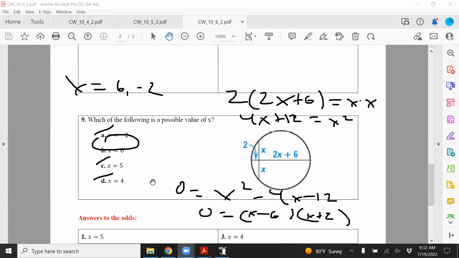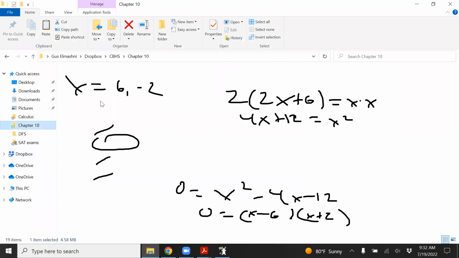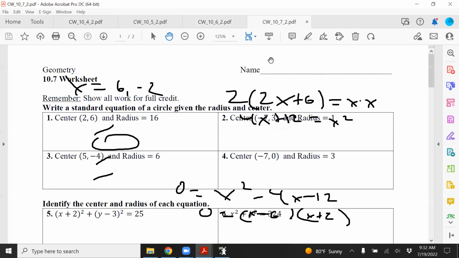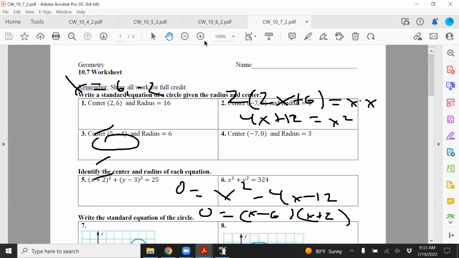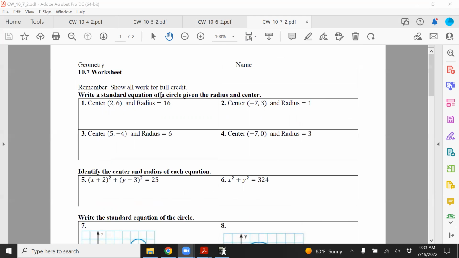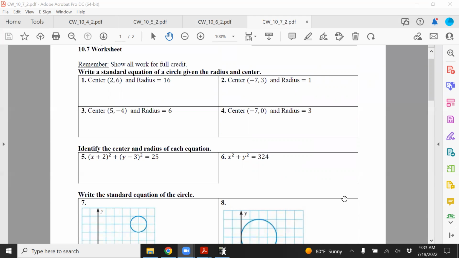All right. Okay, one more. 10-7. This one I think is a little easier. I thought this was the easiest section of all the 4 we did yesterday. And just so you know, in a real geometry class, I would never teach 4 of these in one day. I'd probably do 1 per day. Something like this you could do in a day. The other one is something we would do over a week or 2, and then the other half of chapter 10 over another week or 2. Usually you do a unit every 3 weeks. So we are moving fast, obviously.